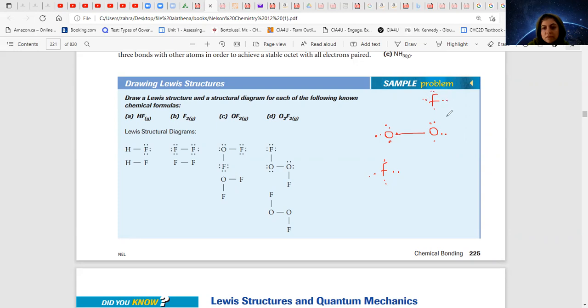7 electrons. Actually, maybe I just erase them. Erase something here. I put this paired electron down there and one paired here because I want to share it with that. This shares with that. So this is sharing with that and this is sharing with that. It is going to be OF2, especially looking like that. And here I can use these Lewis structures.